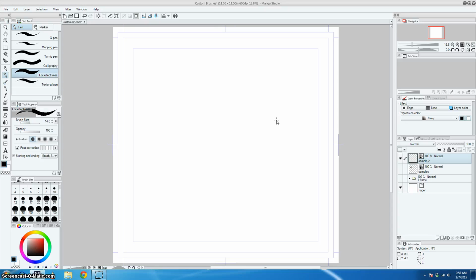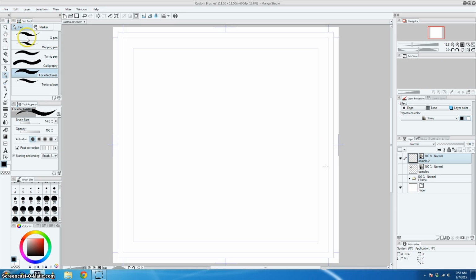when you have your final brush, you won't be able to use other colors with it. So if you wanted to make red grass, for instance, maybe it's bloody grass or something like that, you wouldn't be able to do that if you had this set to normal color layer. So set it to a raster layer that is grayscale, okay? And you'll see the little gray icon like this to show you that.